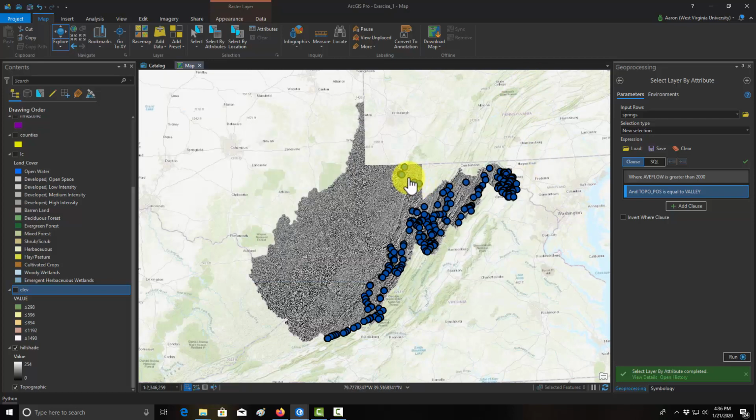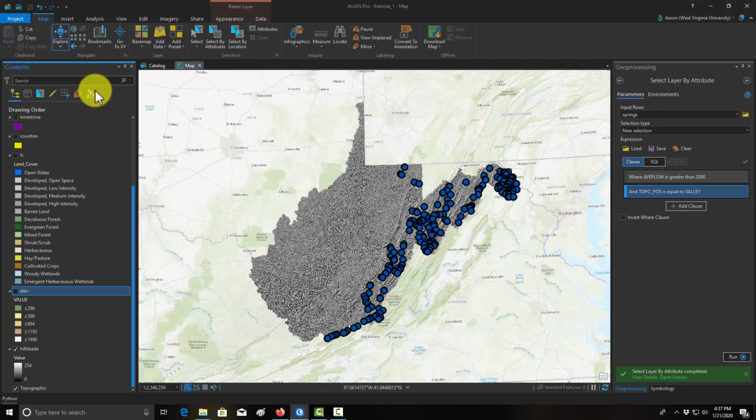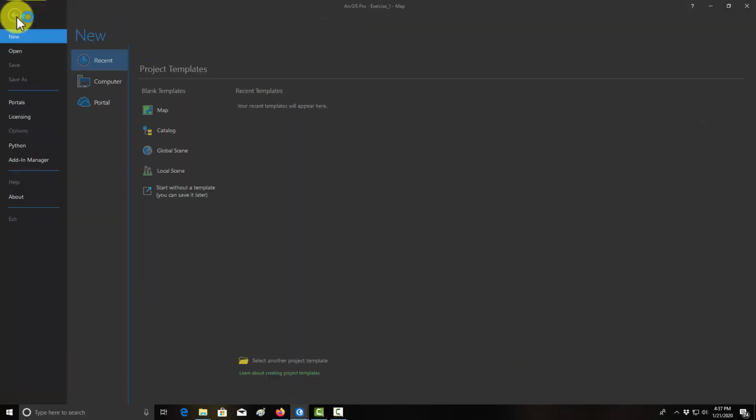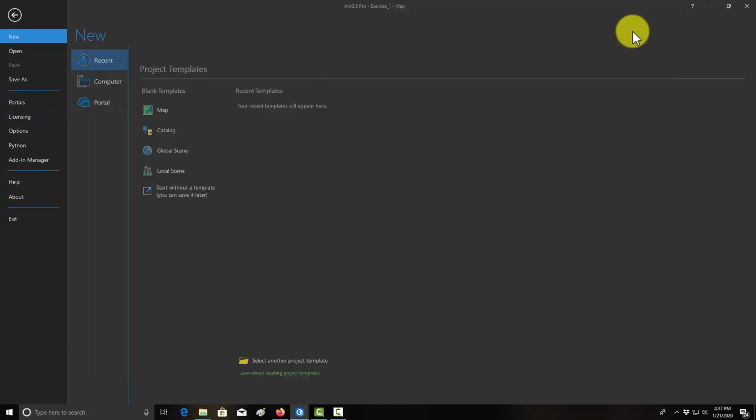Okay, so we looked at how you bring data layers in, how you change the symbology, how you look at the attributes and query the attributes, and then also we looked at getting information about the data layer itself. Let's say you made changes to this and you want to save it before you close. You can go to Project and then Save, and that'll save any changes. If you just hit close, it should ask you if you want to save beforehand. If we did Save As, I can make a copy of this.